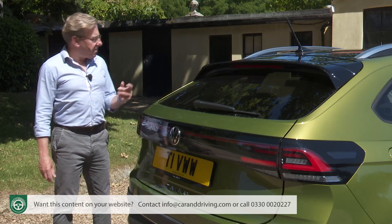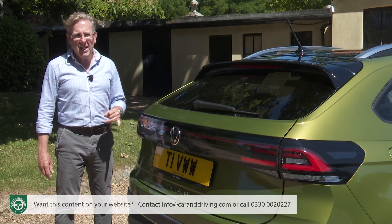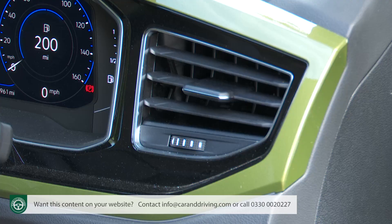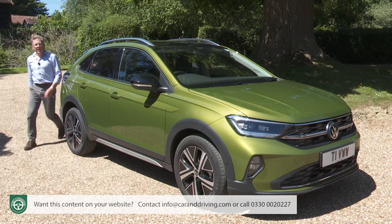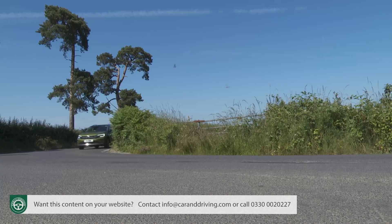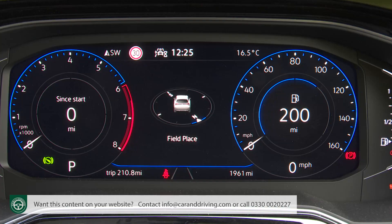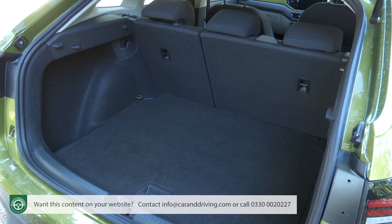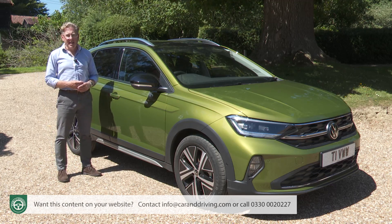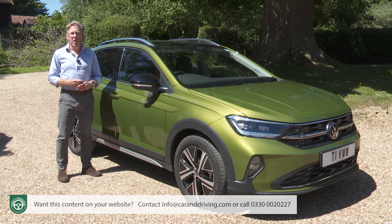Not everything here is quite as appealing as Volkswagen thinks it is. The price — £25,000 to £30,000 for a supermini-based SUV — is pushing the upper limits of what most people are prepared to pay for a crossover of this size, particularly one with some cabin trim not quite in keeping with that price positioning. Overall though, the Taygo will probably make the sales numbers the Wolfsburg brand is targeting. It rides well, steers sharply, is as efficient as it needs to be and comes with a range of big-car features you might not expect from a model of this size. And yes, it manages to be roomy as well as rakish. This one is very much a car of its moment — and it could be just what you're looking for.